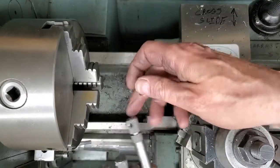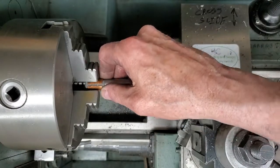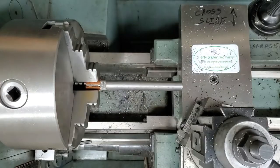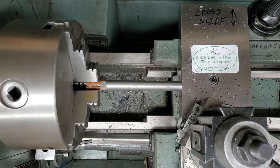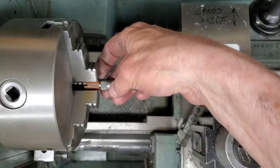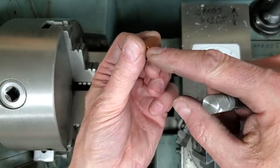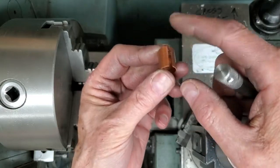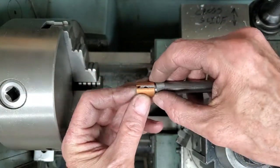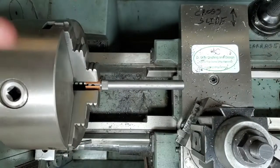This won't fit in my collet nicely anymore. The disturbed knurling, the material that the knurl pushes up, messes up the collet. So your kit comes with a little bit of half inch water pipe. Take a hacksaw and cut an eighth of an inch out of a piece of water pipe. Now we can use this to protect our knurling while we're in the three jaw.